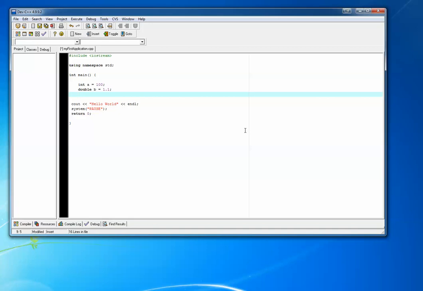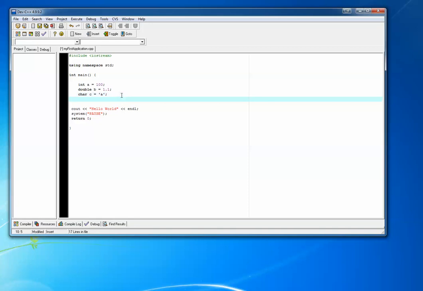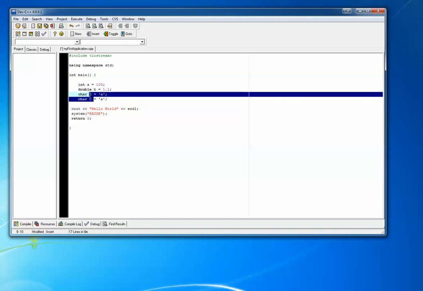Characters, or chars. A char is just a character. So we'll say char c equals, and now you have to use single quotes, 'a'. So again, picture it as this: you have set aside a memory location called c, and it is equal to the lowercase letter a. Upper and lowercase do make a difference. The same goes for if you want to declare a different one. Lowercase c and uppercase C are actually two different variables. You can do this, but I wouldn't really recommend it. It would get a little too confusing.